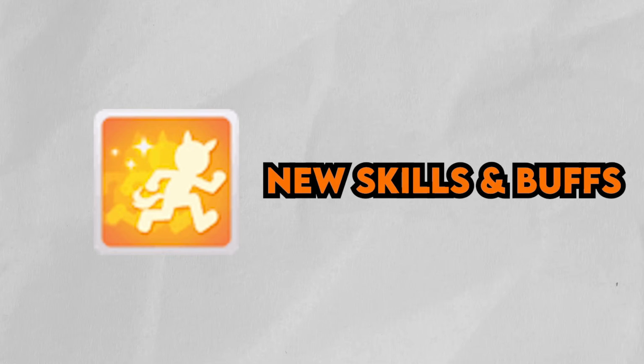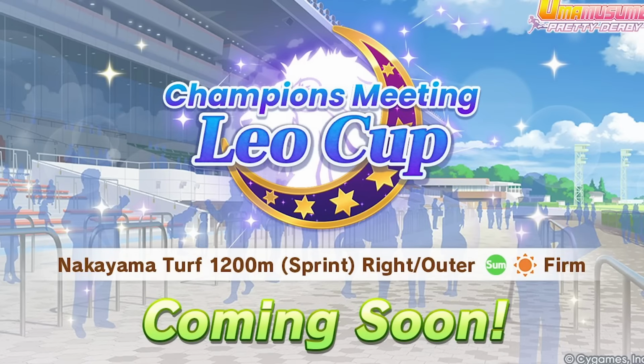There will be a little bit of changes to the acceleration skill for late surgers because of the update, and I will touch on that as well. The CM will be held on the Nakayama 1200-meter turf. The condition is right-handed, summer, sunny, and firm. There is no hidden stat bonus for this course, so there's no additional hidden speed boost.